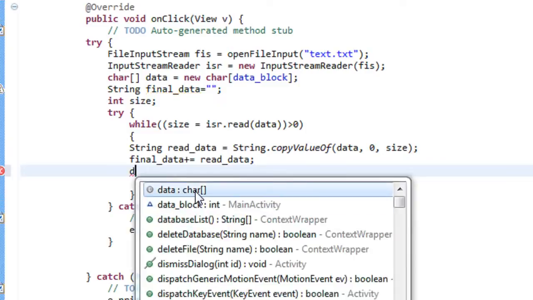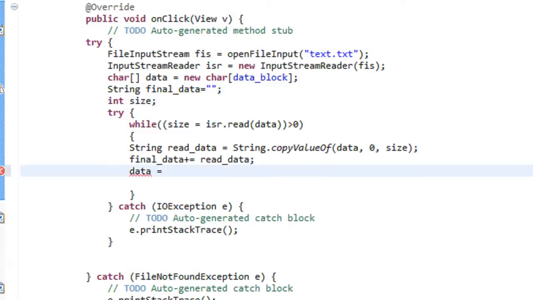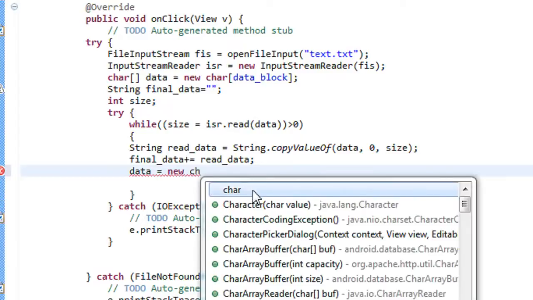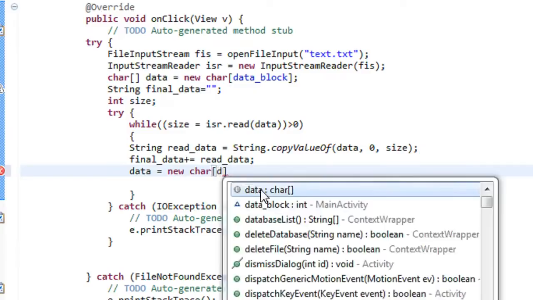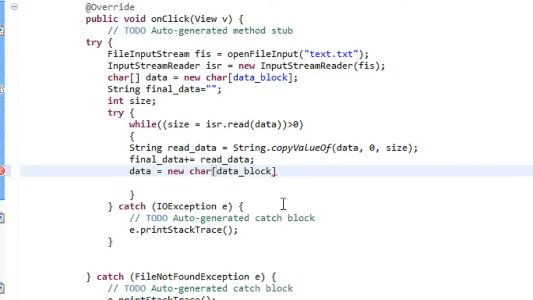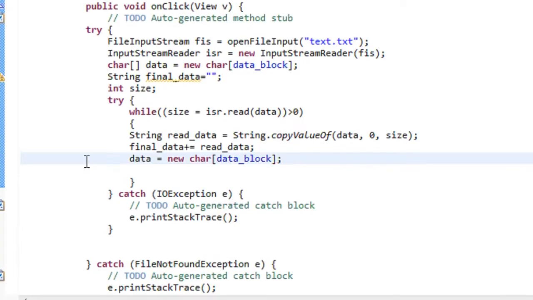So here I just again initialize that character array, new char of data block. So again here it is initialized. If there is no data present in the buffer, then it will return -1. Otherwise it will return the size of the data present in each block.